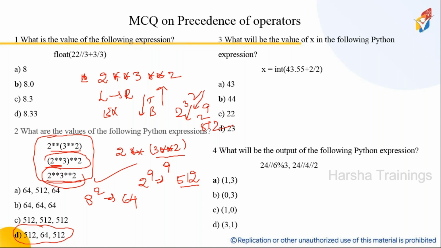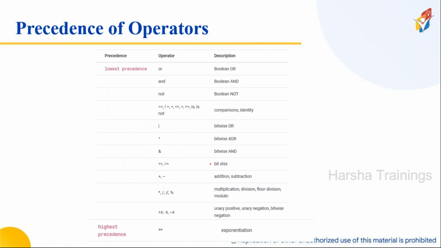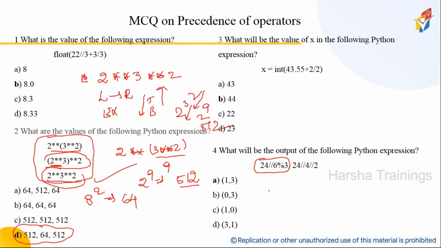Yes. Now, can we solve this equation? Now, you will be in a dilemma. Sir, what will be the precedence of operators? Look here. First of all, exponent. This is the exponent operation, highest precedence. Then star, division, floor division, then mod. Now we are eligible to solve this equation. First is exponent, then star, then division, floor division, then mod. Okay?